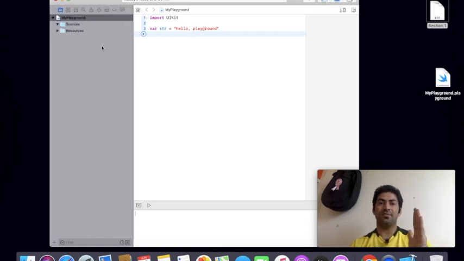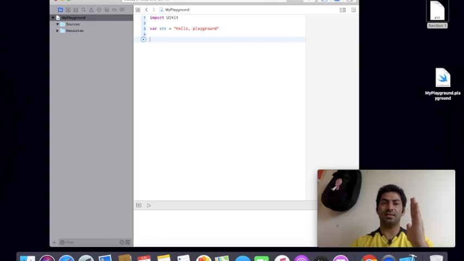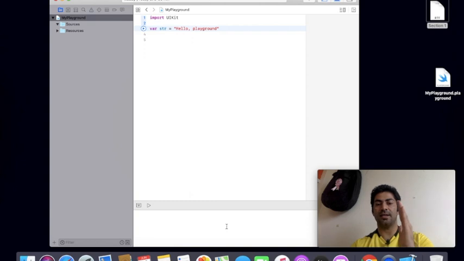From where will it come? From here it will come. It's giving you your selected file. So I selected this My Playground file. It's giving me the result editor here. I can edit this file here, I can get the result here, and I can check the debug area as well for this file, whatever I'm writing. Okay, so I will go here.